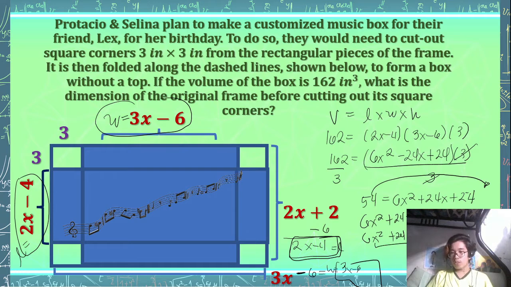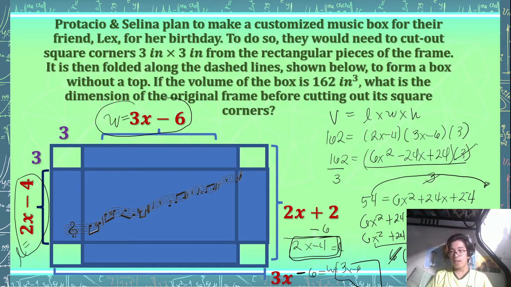And from here, guys, we can factor this. Now that we have the 0 here, we can now factor it. So that's going to give us 6 times x squared plus 4x minus 5 is equal to 0. And from here, we can cancel the 6. So this is going to give us x squared plus 4x minus 5.